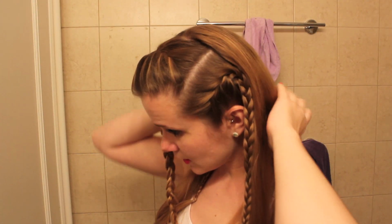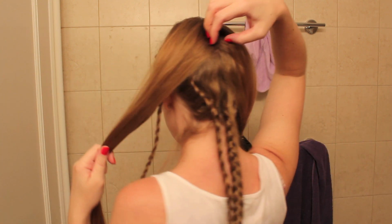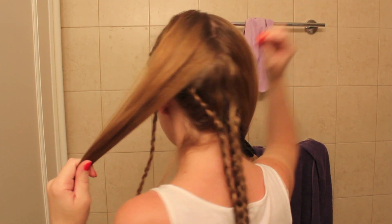So I've split the remainder of my hair into two pieces, and I'm going to make another two lace braids. The cool thing about lace braids is that usually there's hair left over, and so there's going to be one braid here in the center with that leftover hair. Hopefully that makes sense. If it's easier for you, just divide the hair into three sections and make three braids.